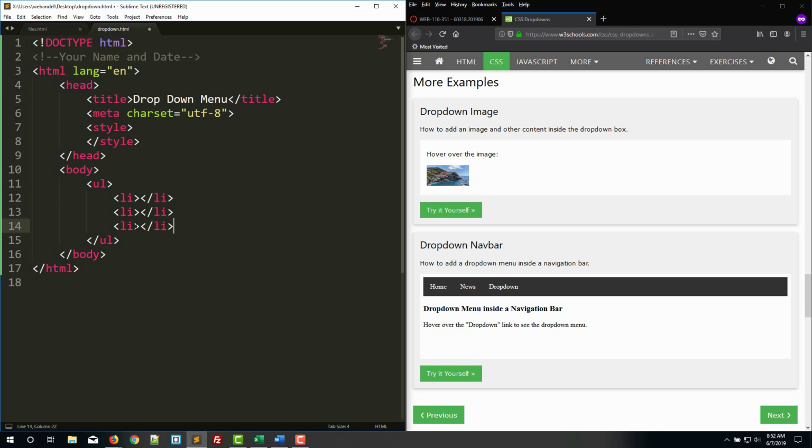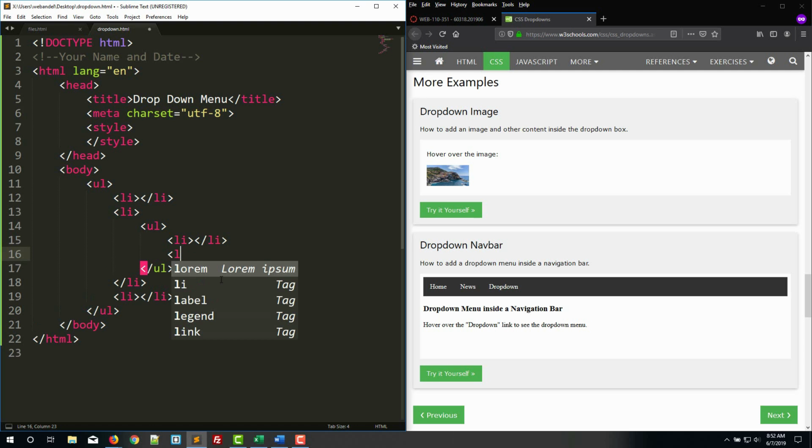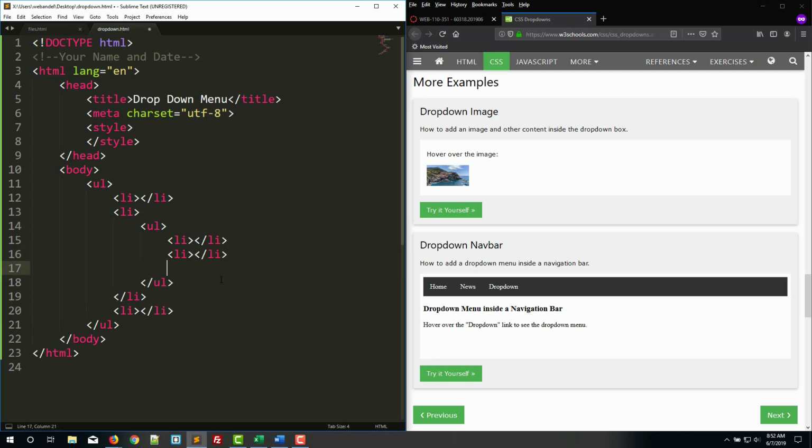And then inside of one of these, you would create another unordered list that would have items inside of it. So you'll notice this is going to be inside of this second item that we've created. So this would be one way of doing this.